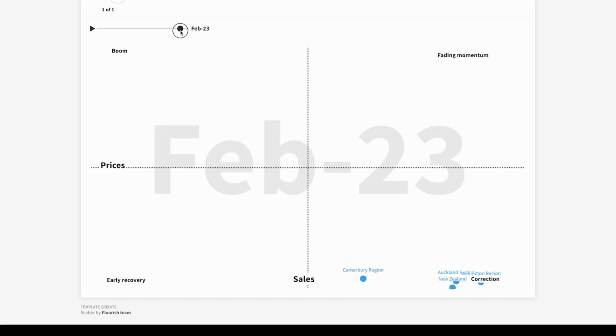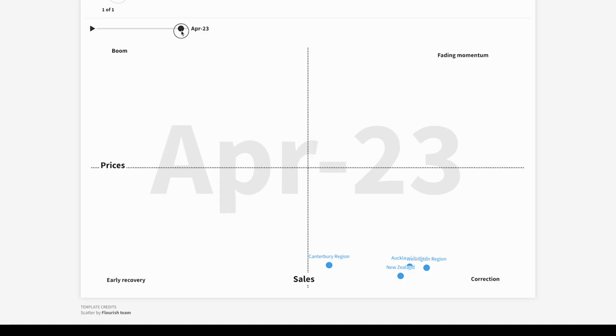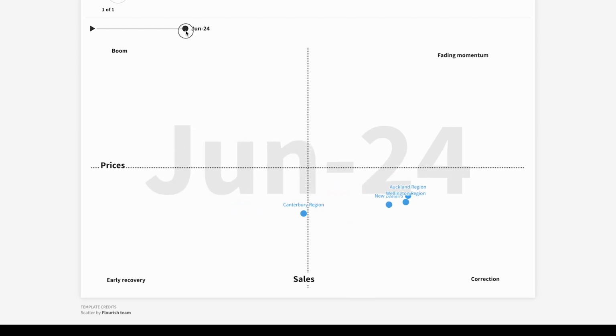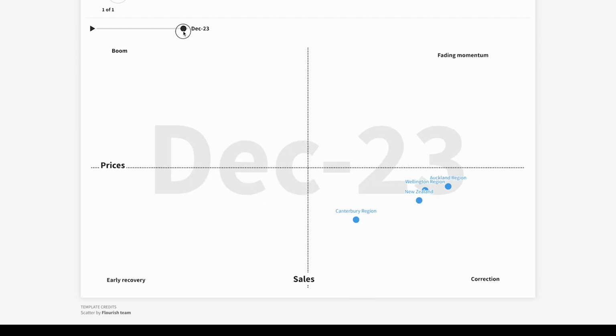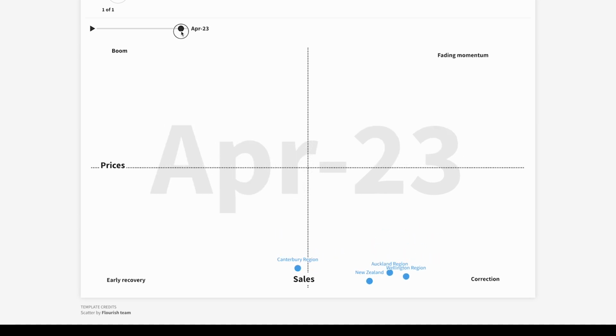Of course, we then had the massive 2021 COVID boom, and then during 2023, we went right back into correction mode. Now, one of the reasons I kind of like this live version of the property clock is it gives you a bit of a sense of where the market is. So 2023, it was particularly bad. Zoom forward to 2024, we're not totally out of the correction, but the worst part of the correction appears to be over. The market has somewhat recovered.